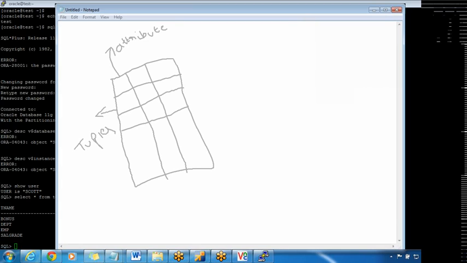Now if you want to look at what are the columns present in this table, you have to describe the table. To do that we use a command DESC. So DESC space table name. For example, if you want to look at what are the columns present in the EMP table, we'll use the command DESC space EMP. This will show you the columns which are present in the EMP table, and not only that, it will show you the data types of each and every column. I'll tell you what a data type is for now.